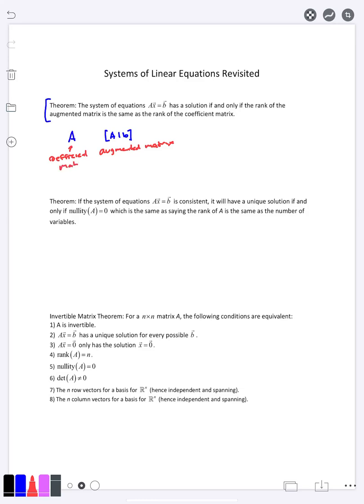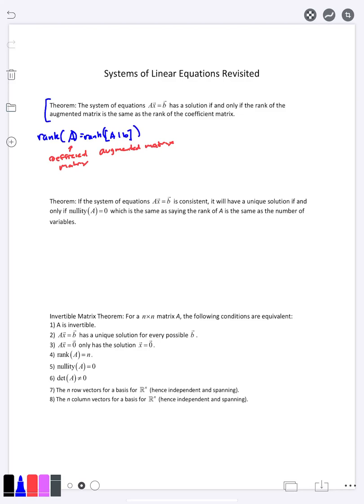And what this theorem tells us is if these two matrices happen to have the same rank, then you are guaranteed to have a solution to your system of equations. And if those two matrices have different rank, then you're guaranteed to not have a solution. So again, the concept of rank gives us a great way to answer this question about whether the system is consistent. That means whether it even has a solution, just by comparing the rank of these two different matrices.